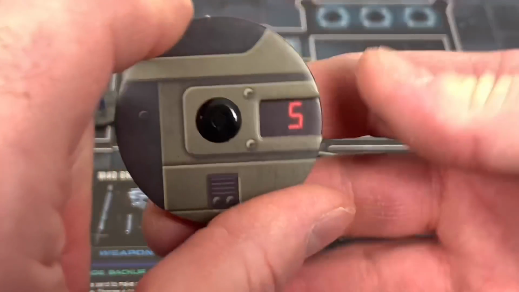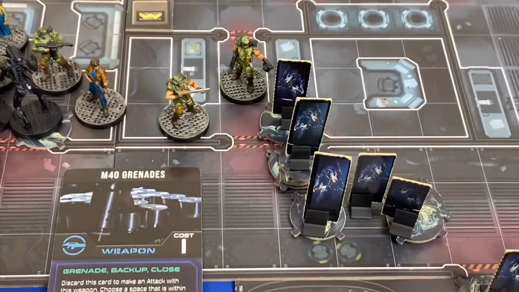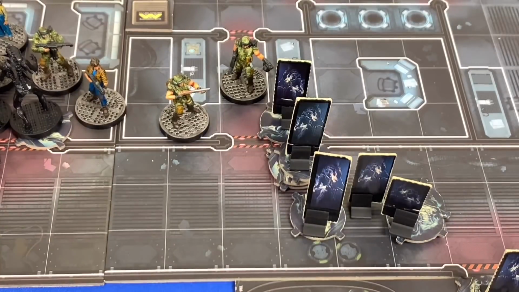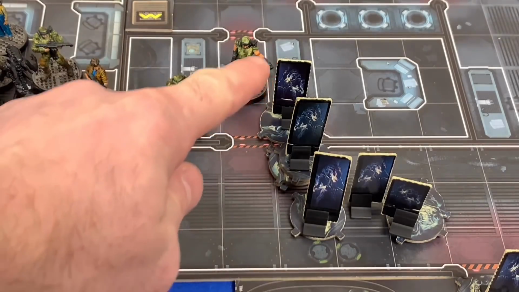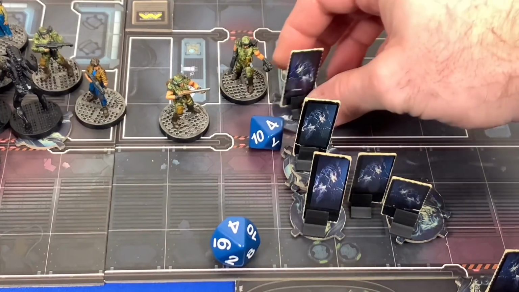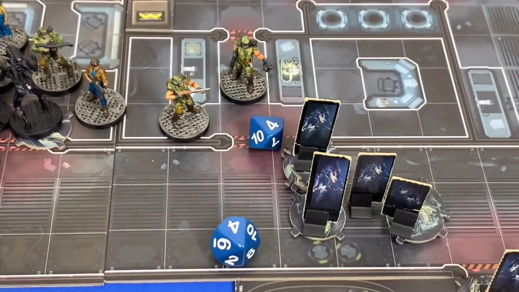But first, I have to tick his aim dial down to 4 from our last attack. And I'd have to discard this card. So let's go ahead and start. Our first group is right here in front of us. I need a 6 or less to take them out. I got a 4 and a 4. Yes, that's what I needed. These 2 are gone. I can go ahead and remove them.